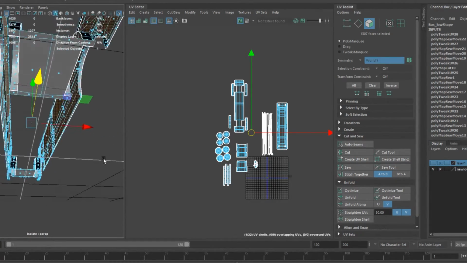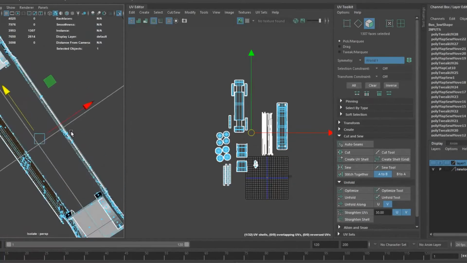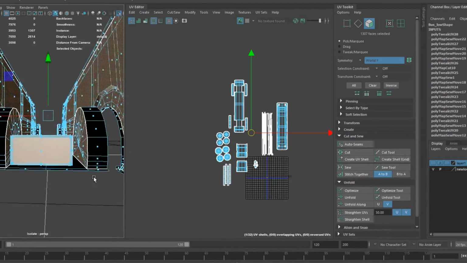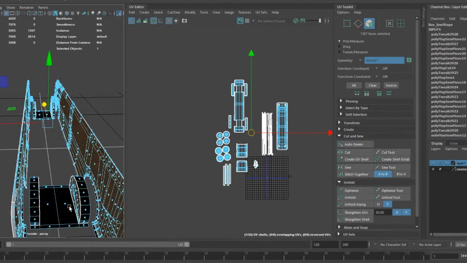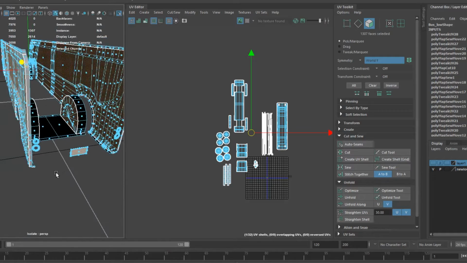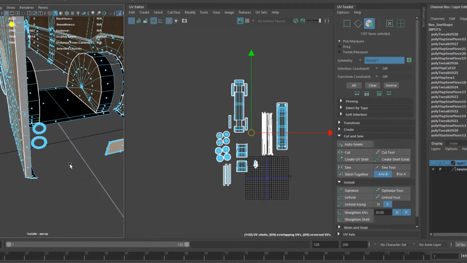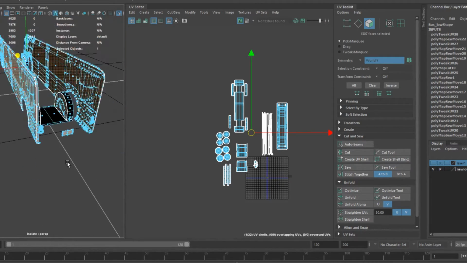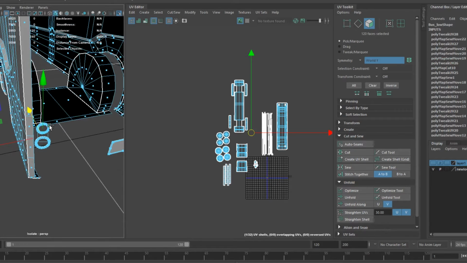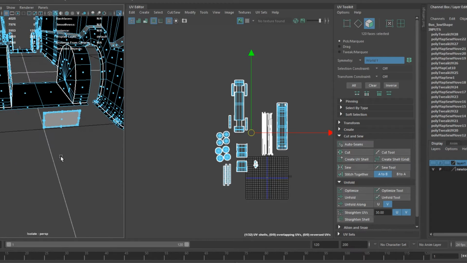Aside from those, I think what we're going to do next is we're going to grab these little items of these tail lights and these tail lights and the front lights. Actually, we'll grab this. We'll grab this real quick.